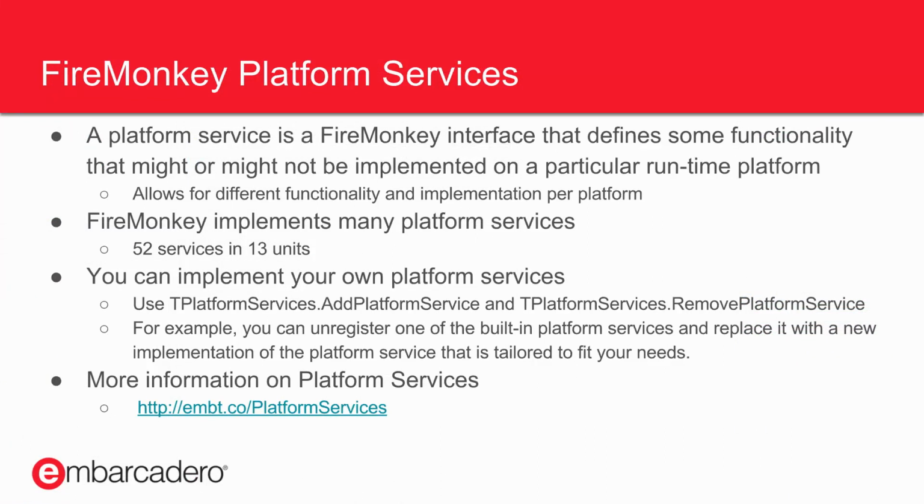Platform services is a FireMonkey interface that defines some functionality that may or may not be implemented on a particular platform or runtime. And it's implemented differently across each of those platforms. This is something else that lets you make your applications really robust so that you don't have to worry about what platform you're on. You just write your code and say, if this platform supports this service, then do this. If it doesn't, then do this or do nothing. So it makes it really easy for your code to be more flexible and more robust. You can also implement your own platform services to either replace existing ones or add new features if you want to make libraries that you're using across platforms as well.